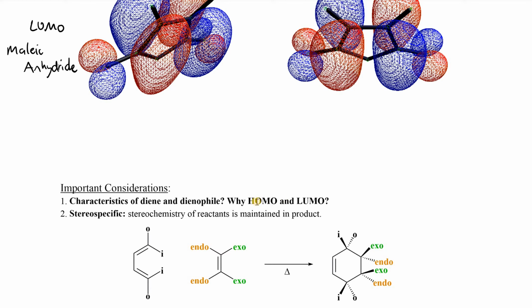So to stabilize the HOMO, again, these are high energy electrons, what we're trying to do is donate electron density into the highest occupied pi molecular orbital. So typically, electron donating groups are added to the diene to stabilize it. The LUMO is even higher energy and needs stabilization from electron withdrawing groups. So the idea is we need to enrich the diene with electrons and maintain the dienophile electron poor. The electron poor dienophile works very well with an electron-rich diene.